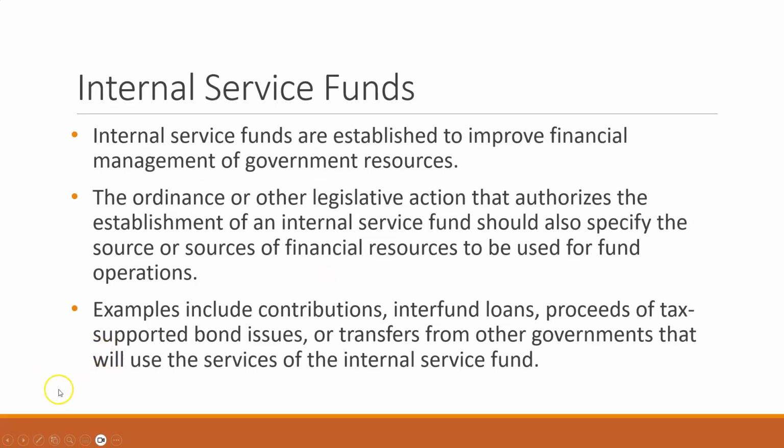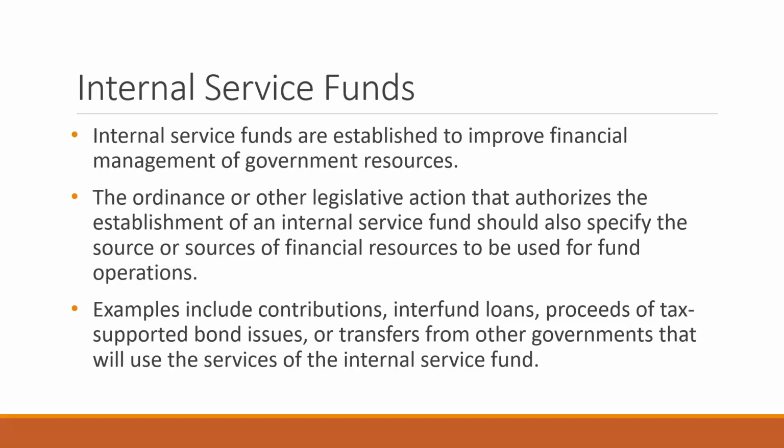Okay, so we're going to look at the two different types of proprietary funds. First, an example of an internal service fund, and then we'll look at an example of an enterprise fund. One of the reasons that an internal service fund is created is to improve financial management of government resources, by giving one body control over an internal service fund instead of having multiple funds controlling their own purchases, etc.